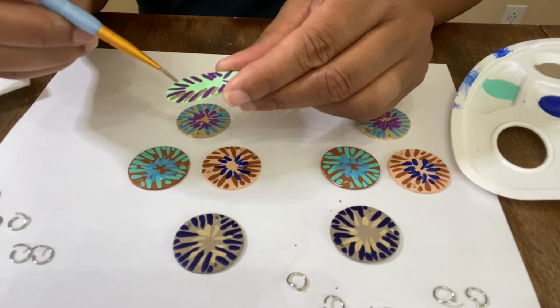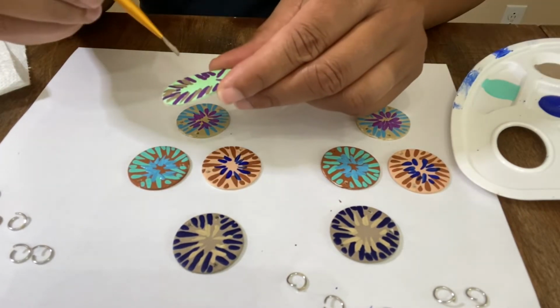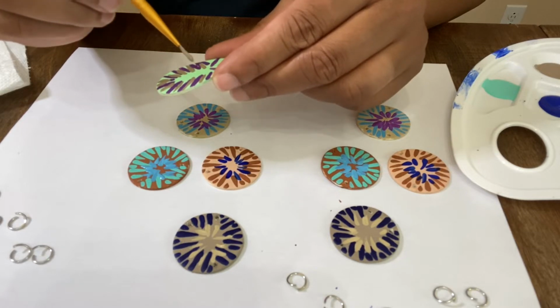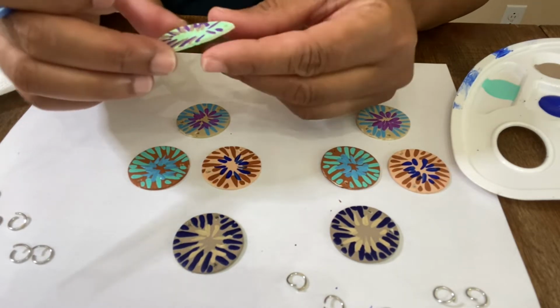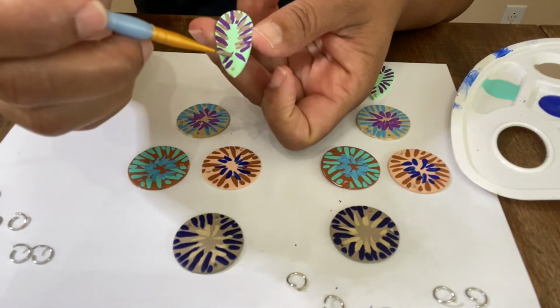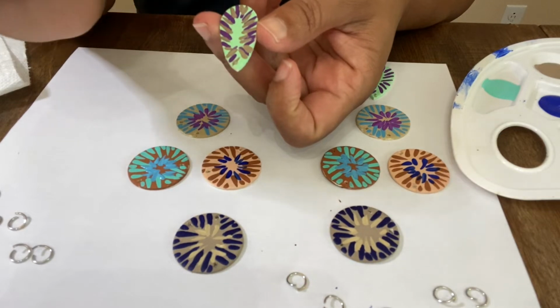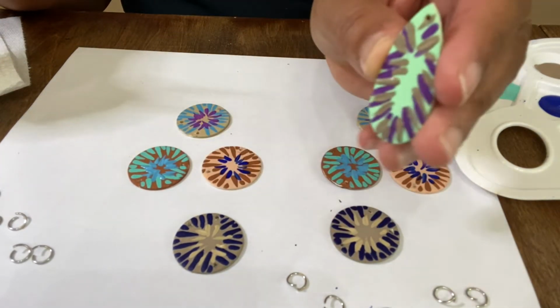Oh, I do kind of like the tote with the purple. That's pretty. That's different. That's pretty. I like that.